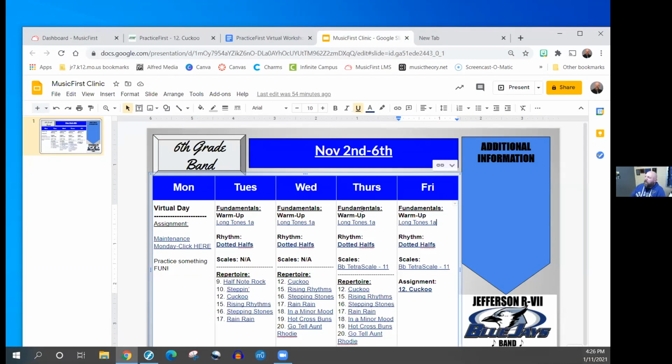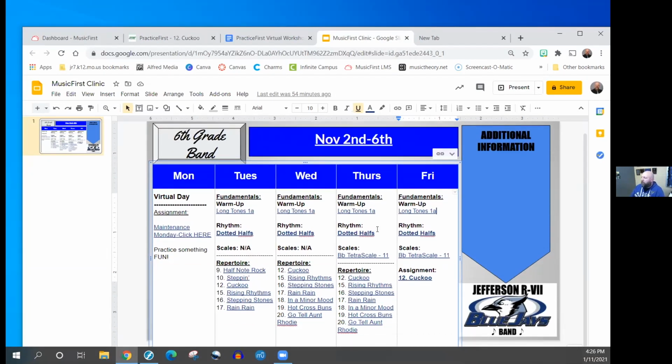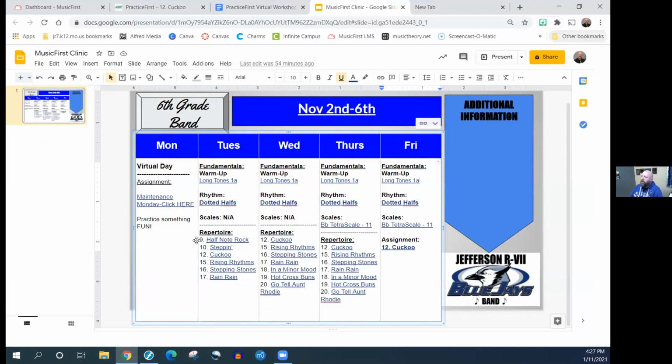Now this Google slide is located on the dashboard of Canvas. We use Canvas as our learning management system, but I also used this a little bit last year when we were doing Google Classroom. The idea is that all of my lesson plans and everything that we are going to work through is in one spot.